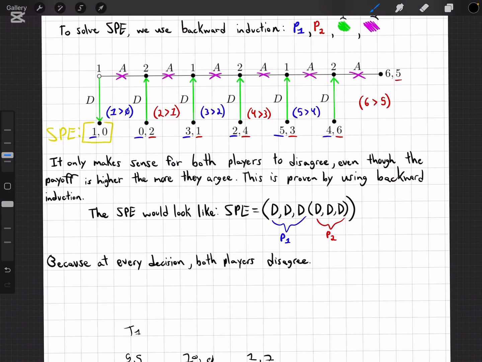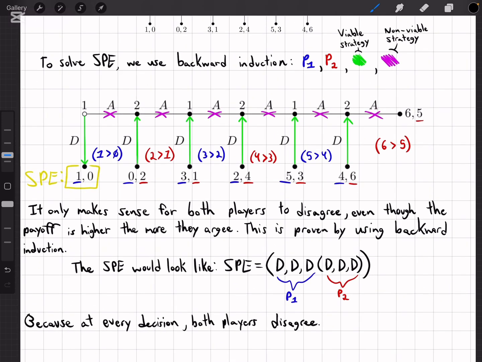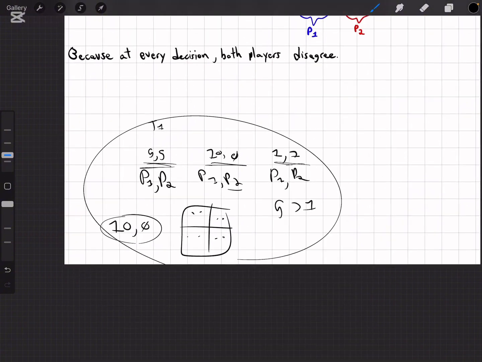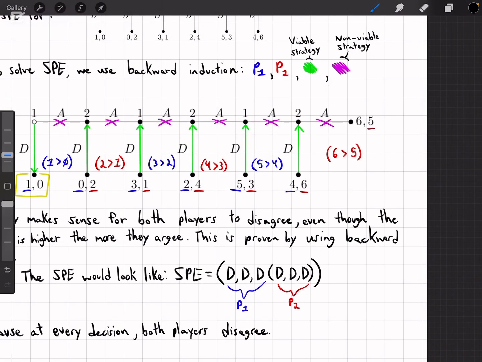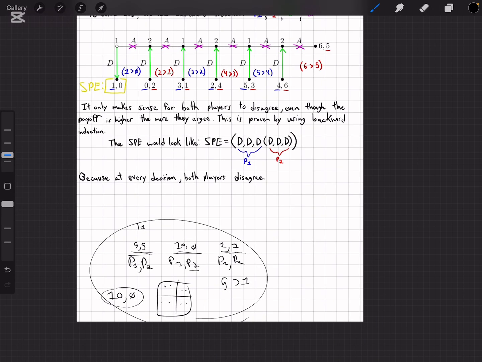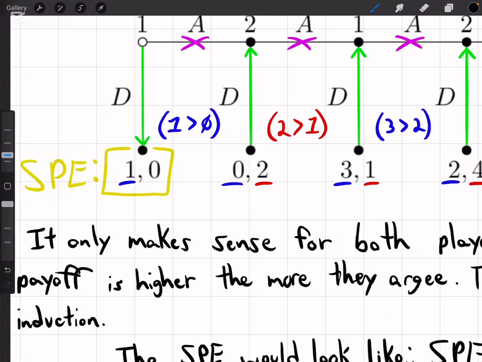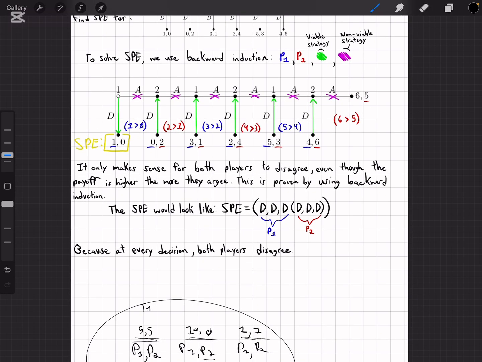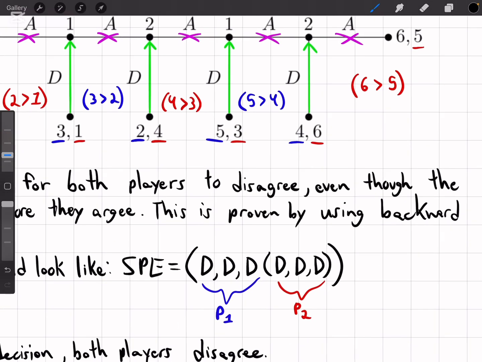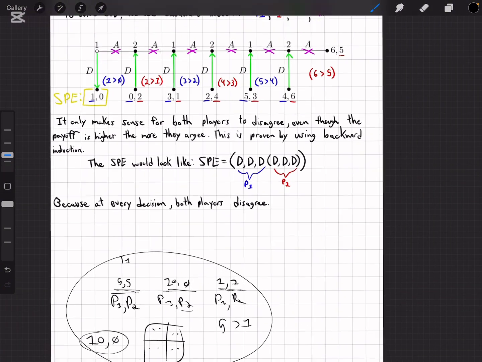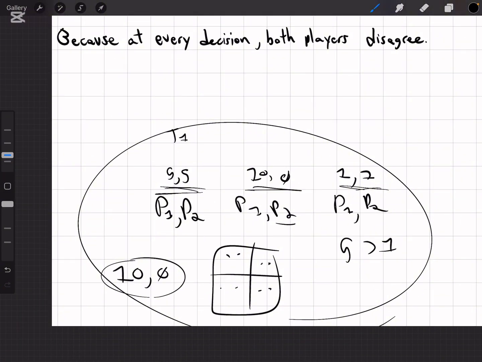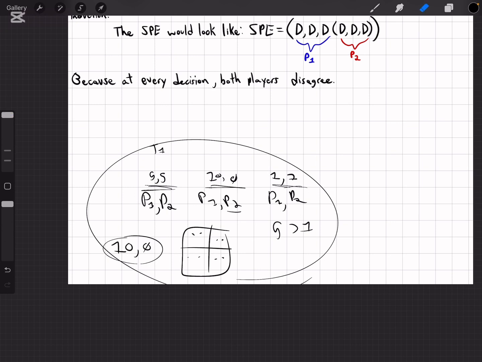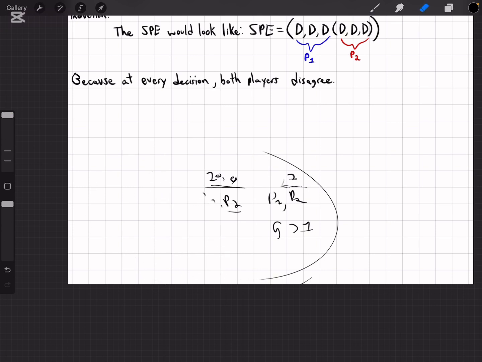So if this game had lasted for 10 or 20 time periods, and player 1 and player 2 both agree to just agree until they get a payoff of 6-5, and if that's broken, they get a payoff of 1-0, then player 2, being rational, realizes that's still a win, even though they could be having 6 for 10 or 20 time periods. Then they would collaborate. So that's how it works.